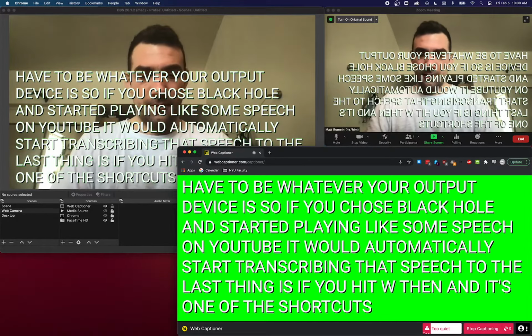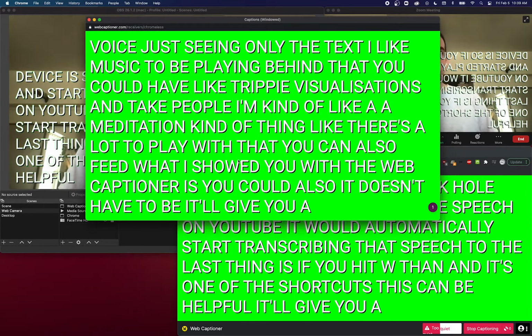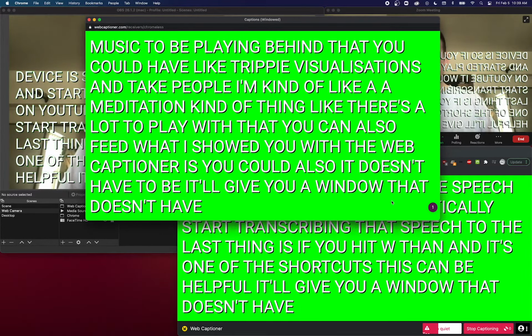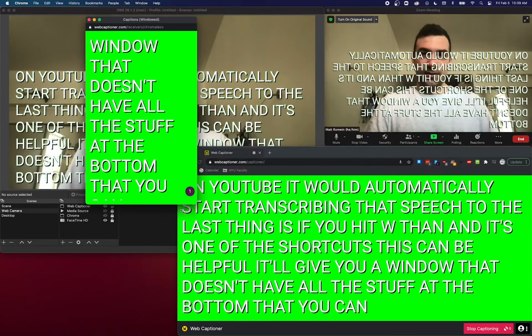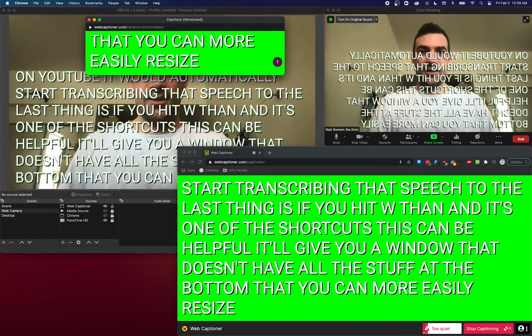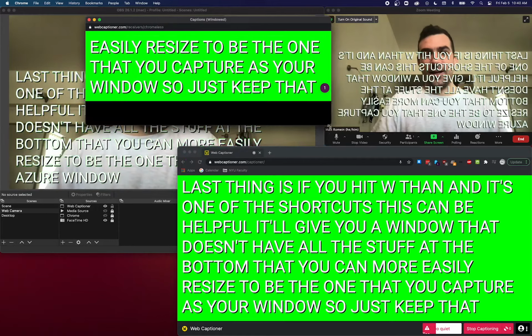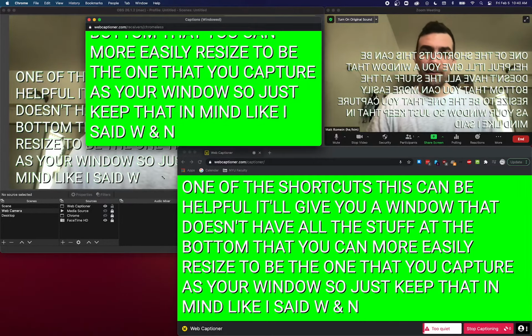This can be helpful. It'll give you a window that doesn't have all the stuff at the bottom that you can more easily resize to be the one that you capture as your window capture. So just keep that in mind. Like I said, W and N.